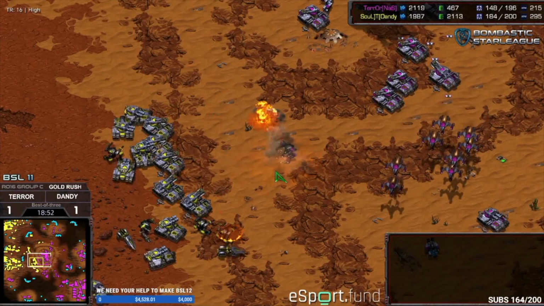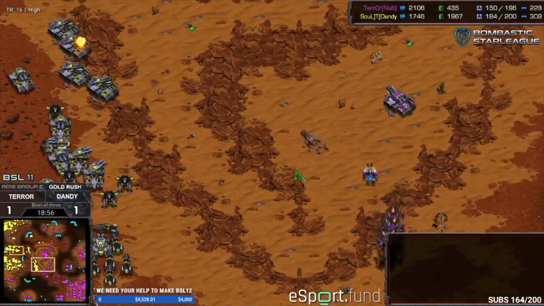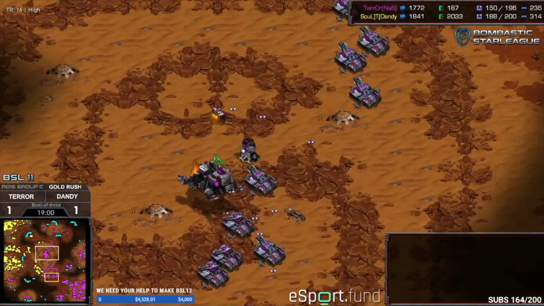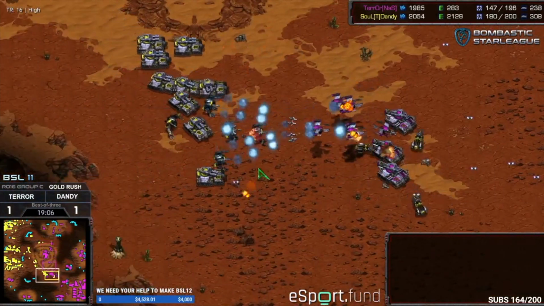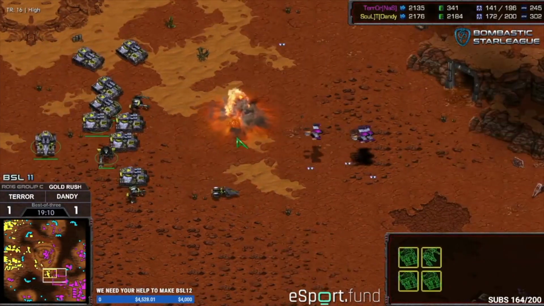It looks like there's a few tanks just barely out of range for Terror, and now Terror actually needs to resituate all of his tanks at the top side. Otherwise, he's going to be the one getting contained, and as you stated, these raids with no upgrades really don't deal much damage to Goliaths or tanks at all, and he's getting run over.